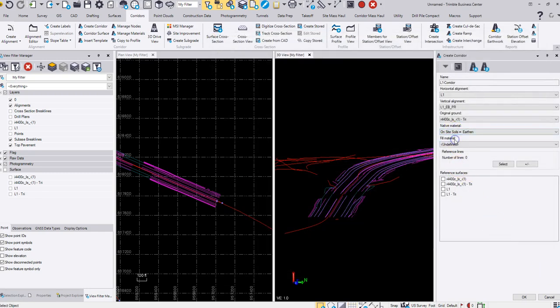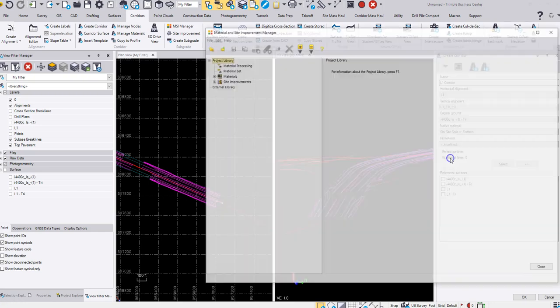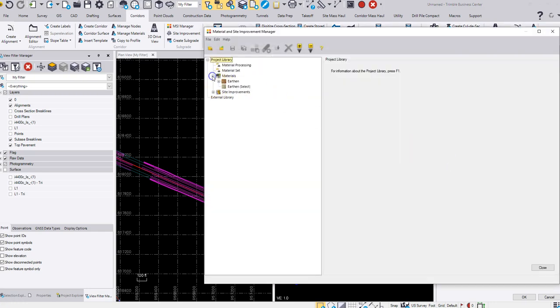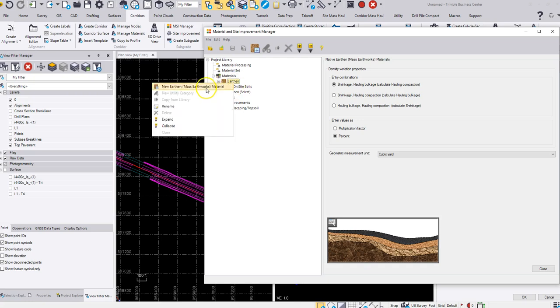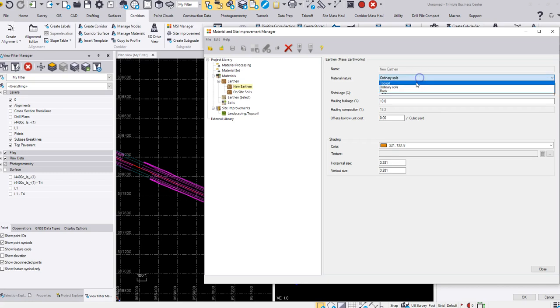Then the same thing for the fill material. I can create a new one as well, and that material can be material that is brought in. So I can do a new material where I can say soils, or I can create an earthen material up here that is a new material as well, where I can use topsoil or ordinary soils.